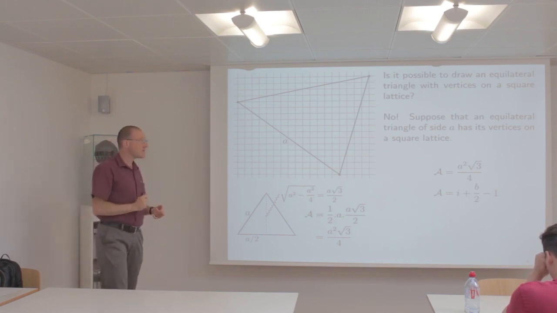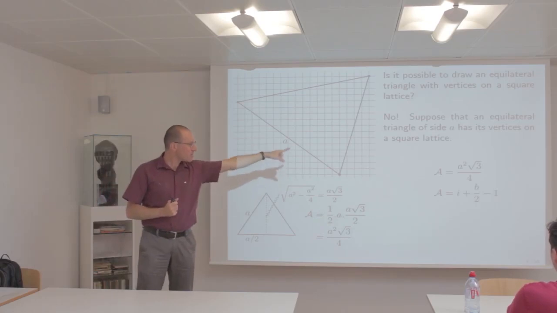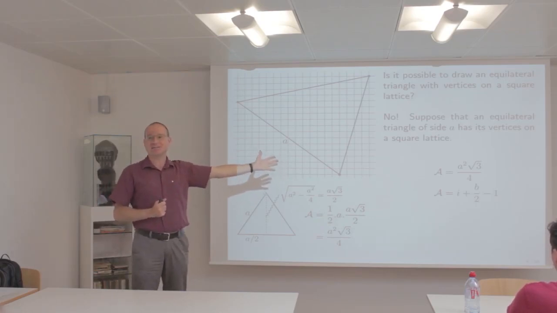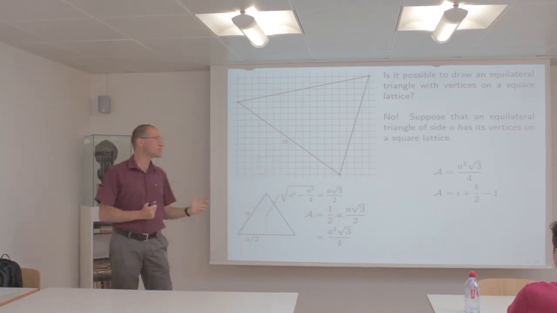But now, let's develop this idea. What is the square root of 3 doing out there? These two formulas are incompatible with each other. They cannot both be correct. And that's where the contradiction will come from.